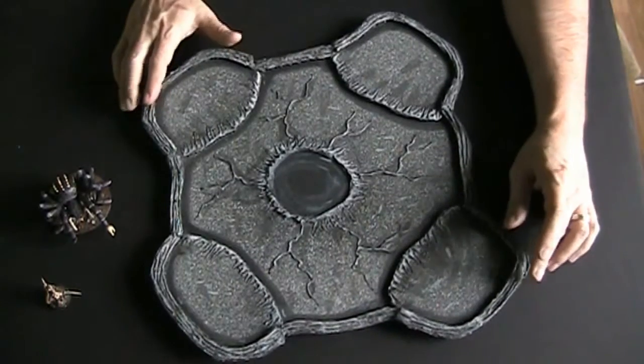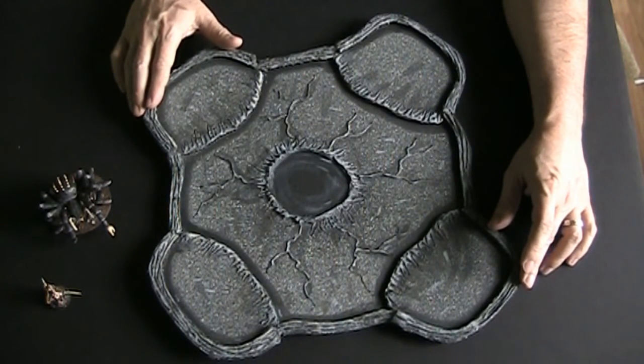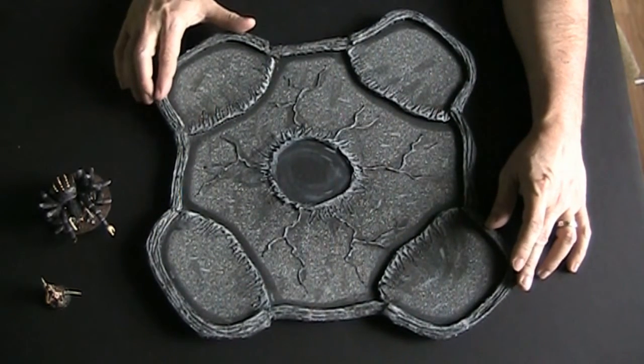So there we go. There's my spider lair, and a lot of people had asked to see me talk about it a little bit, and that's how I did the construction.